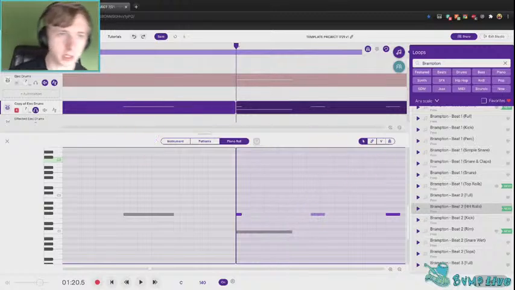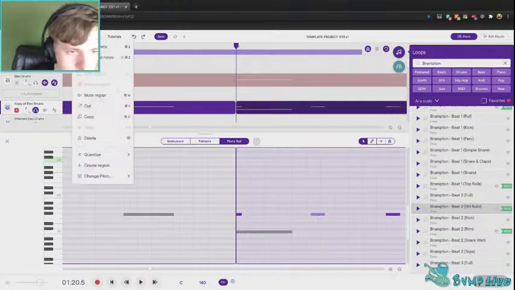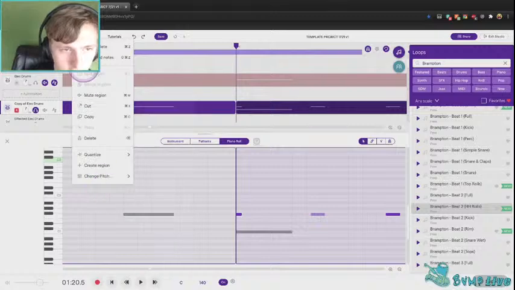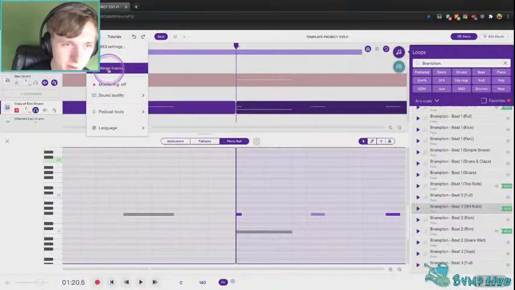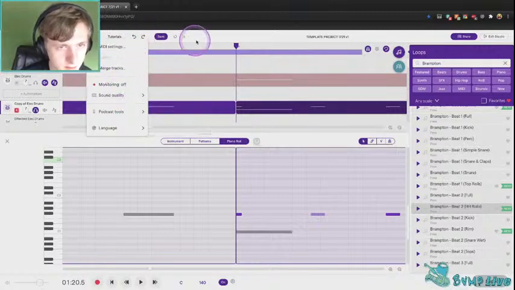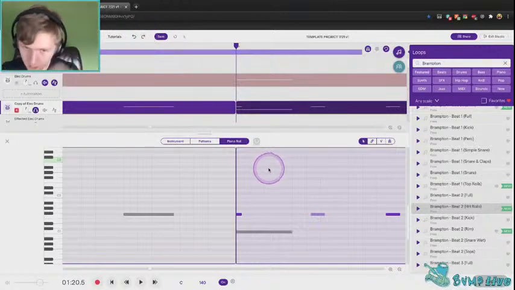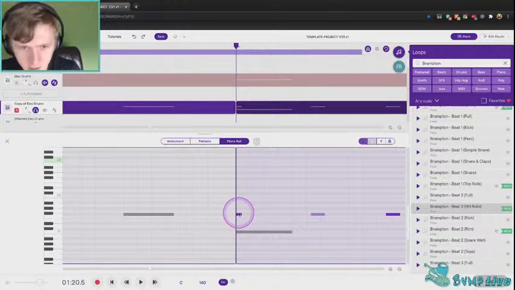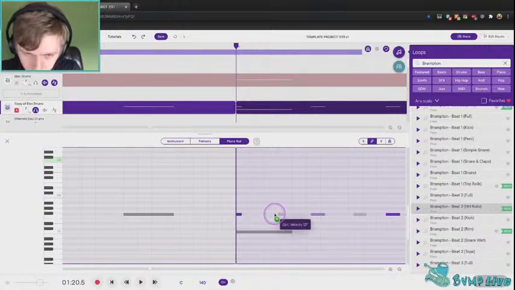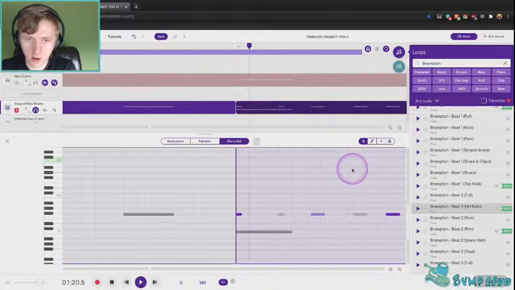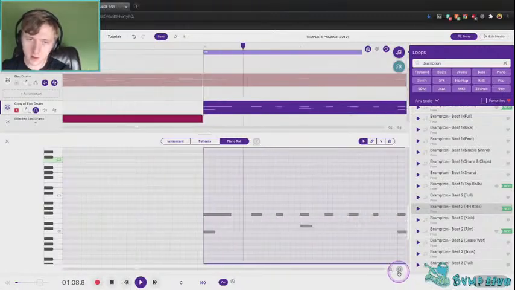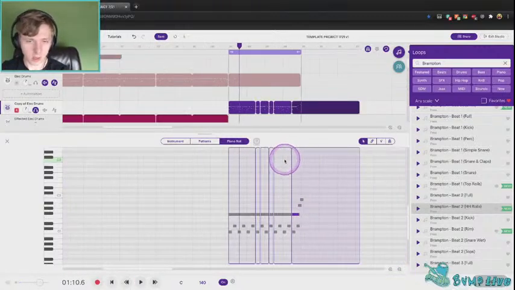Is there a key shortcut to disable the grid for a second? No, there is not. What a shame. Alright, well then let's just guess where these are going to be. There. Hey, that sounds okay.